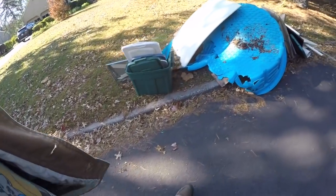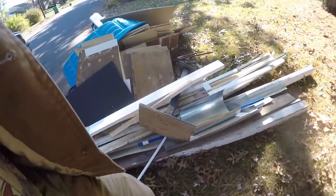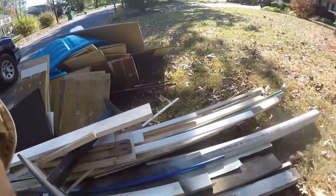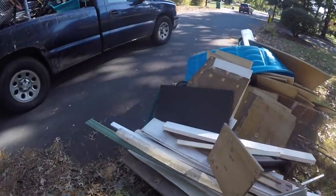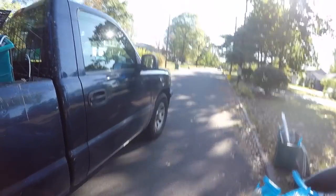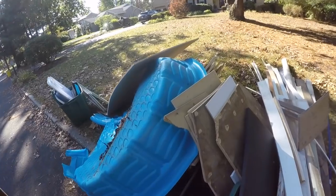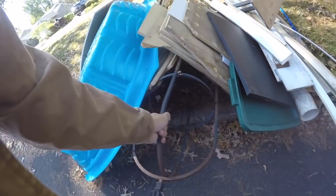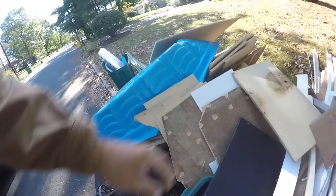One more pile — what's nice is I didn't expect to find this much stuff today. So really, picking up all those electronics was kind of worth it. Though I don't know — maybe not, because there isn't going to be a ton of money on this scrap. I would think we'll be lucky if we break twenty-five dollars. The price has dropped significantly.